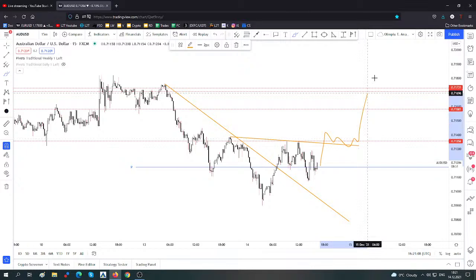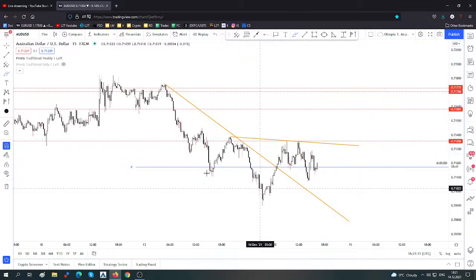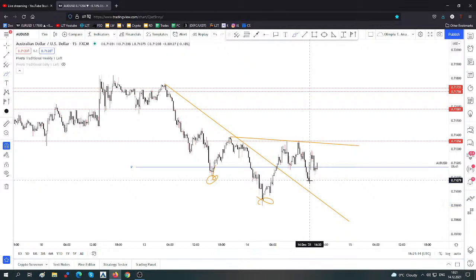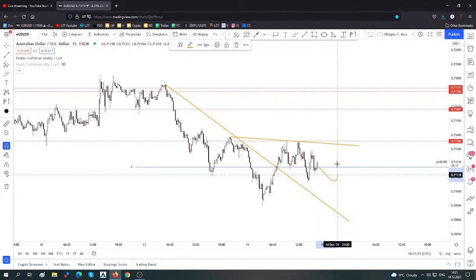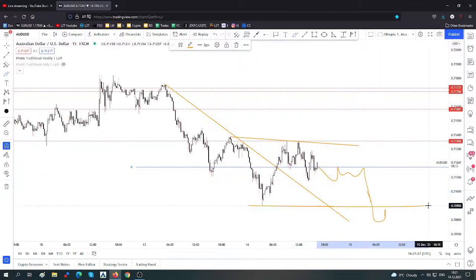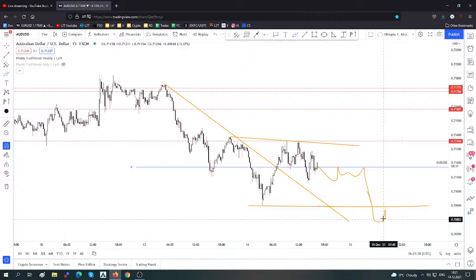Valid breakout, boom, right? You can keep an eye on this inverse head and shoulders, a possible reversal pattern on the 15 minutes chart if you want something. But something like this, a new lower low and a drop to close below this low could signal a potential deeper drop.